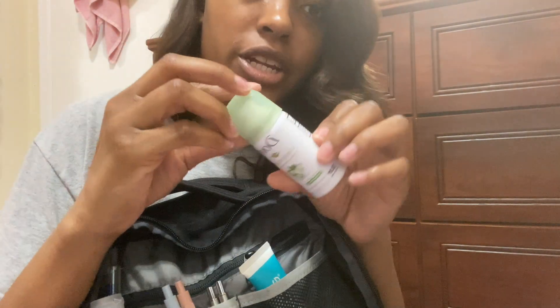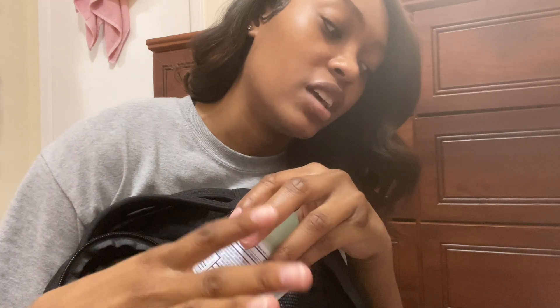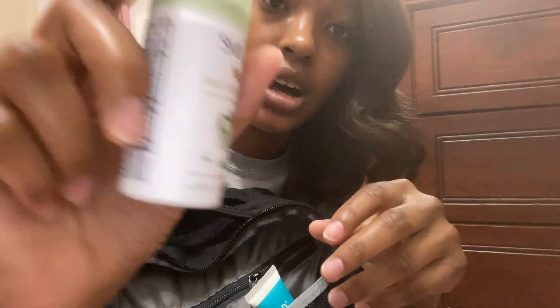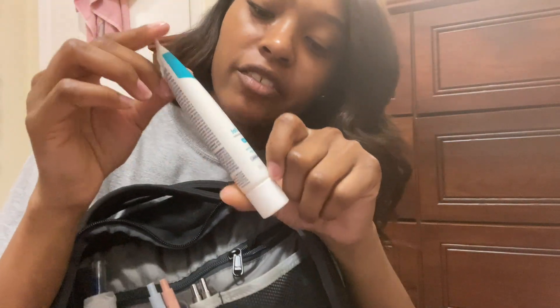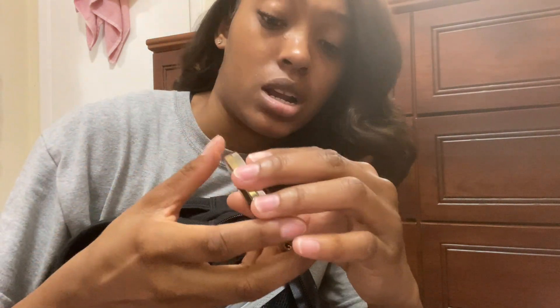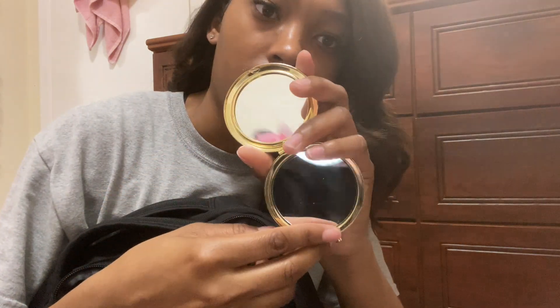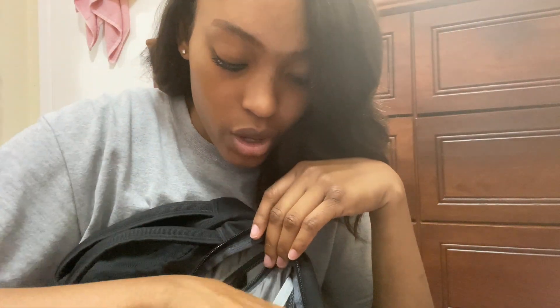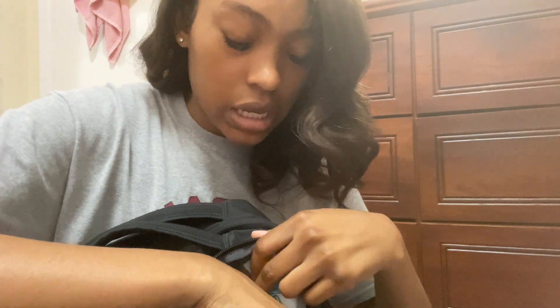Last pouch here — it's kind of personal stuff. So I keep some spray deodorant. I sweat really bad sometimes, like if I'm doing a lot. I keep one of these in my purse and my laptop bag as well. This is the Dove Advanced Care, looks like a cucumber. And then I keep my acne control gel by Sam Faye — I have two of these on accident; I thought I lost my other one, so I bought another one. This is for post-acne marks and dark spots. And then I keep a mirror with an A on it. And then I keep a contact case — I keep a contact case in all of my bags and purses, because you never know when you're gonna need to take your contacts out.